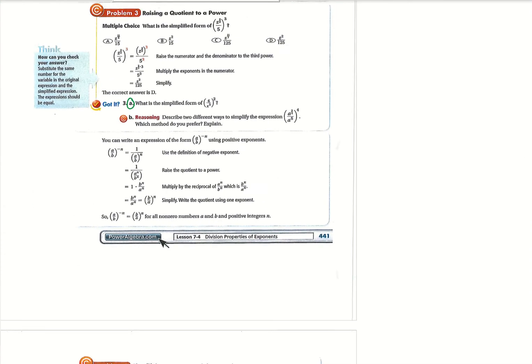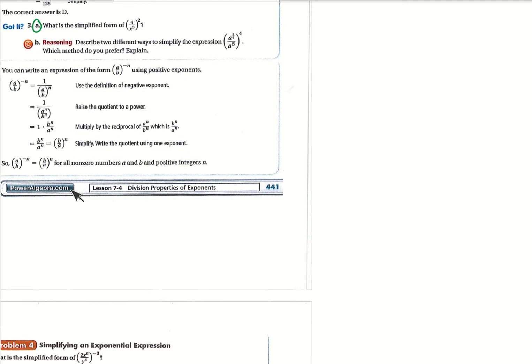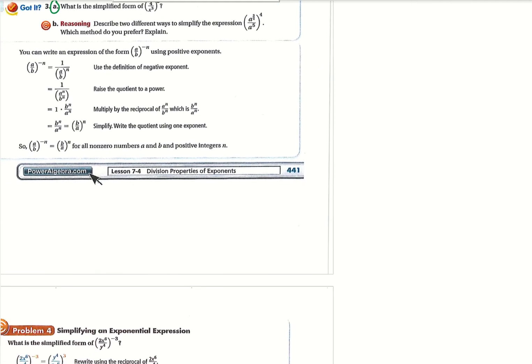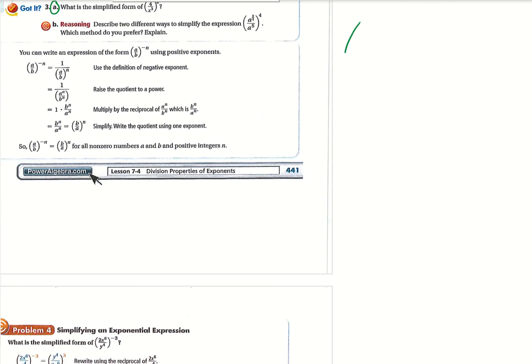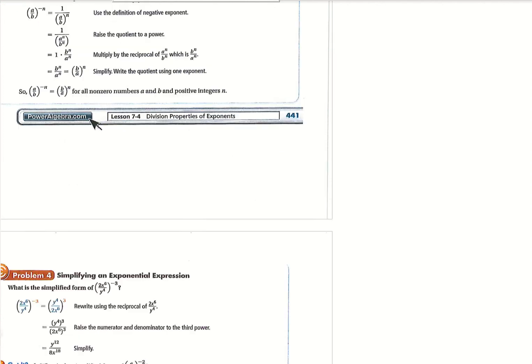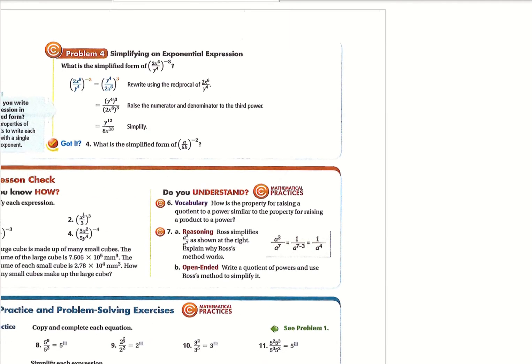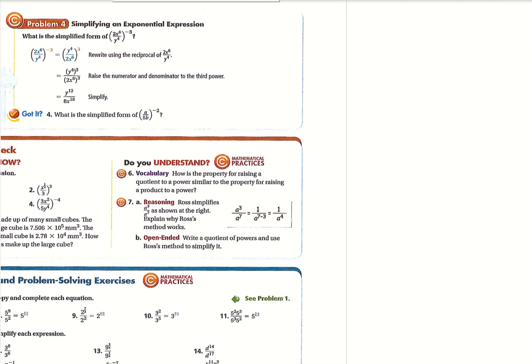All right, so this next example under problem 3 is also kind of interesting. They give us a over b to the power of -n. Oh, actually, just kidding. We're not going to do that one. Sorry, I thought that was a different one. I looked at the variables I was writing and realized that wasn't it. So this is the one we're actually going to do on problem 4.